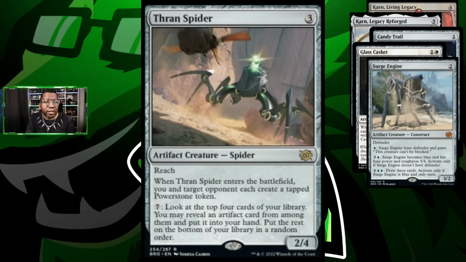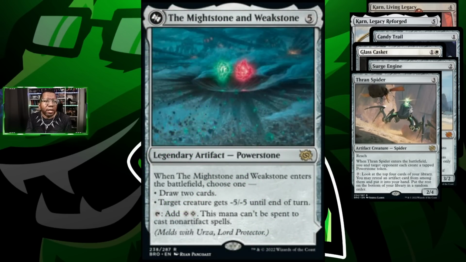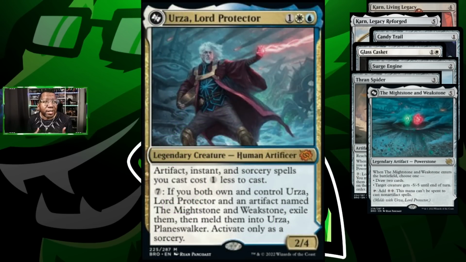We're going to play some Thran Spider. This is a 2/4. It has reach, which actually turns out to be pretty good against mono red a lot of the time. And it can produce us a Power Stone when it comes into play, so that can help us play maybe a 5 mana thing on the next turn, which is really good. Also going to play Mightstone and Weakstone. This is a great way to remove big things like Shiled red as an example, but also lets us draw cards. Since we're playing this, we decided we might as well play a couple of copies of Urza, Lord Protector. This is really good for making all of our artifacts cheaper, so that fits perfectly in the line of stuff we're trying to do today.